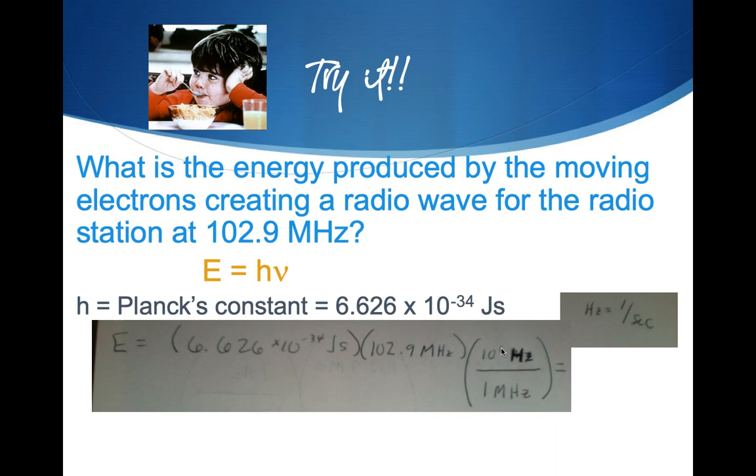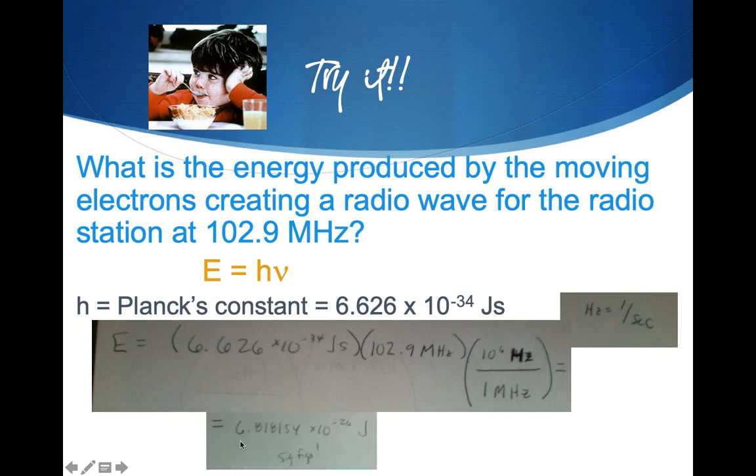Oh, actually, before I give you that answer, let's think units, right? So in this case, megahertz cancels, seconds is still there, joules is still there, but remember that megahertz is gone and I'm left with hertz, but hertz is really 1 over seconds. So really you're taking joules seconds times 1 over seconds, so then seconds will also cancel and you'll just be left with joules.